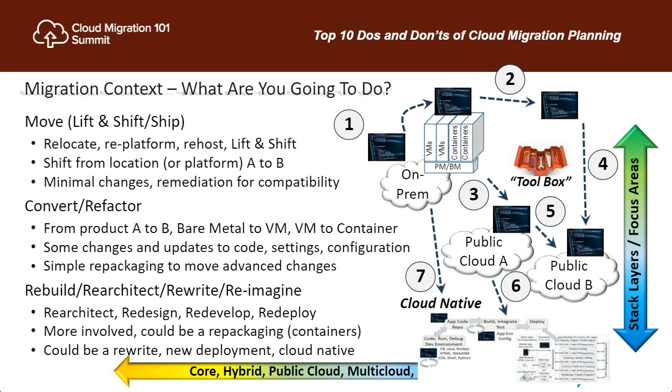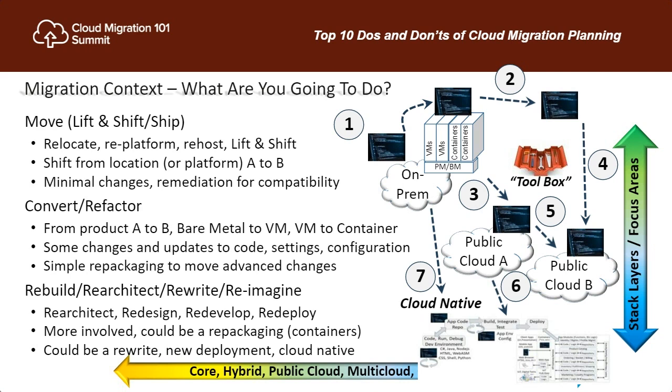All right, so we've got the big three here, which is where the migration context comes into play. And we see a couple scenarios there, which is one up there, center of the top center. One, it might be doing an on-prem physical to a virtual. It might be doing a virtual to a container. Then two might be going from one virtual machine environment to a different virtual machine environment, or going from a Gen 1 virtual machine to a Gen 2, or some other change, some other update that's relatively light, relatively easy. Granted, at scale, things become more complex. We see example of that also in number 2.